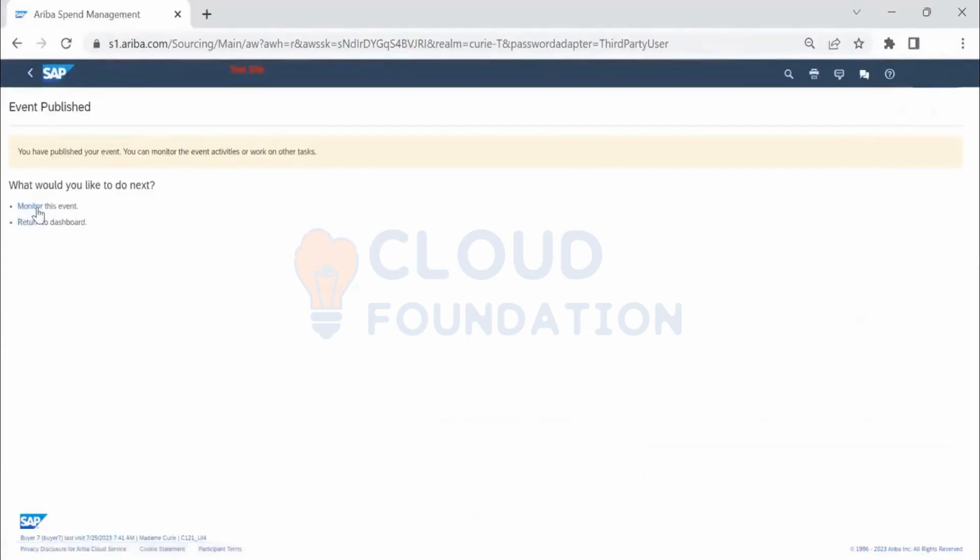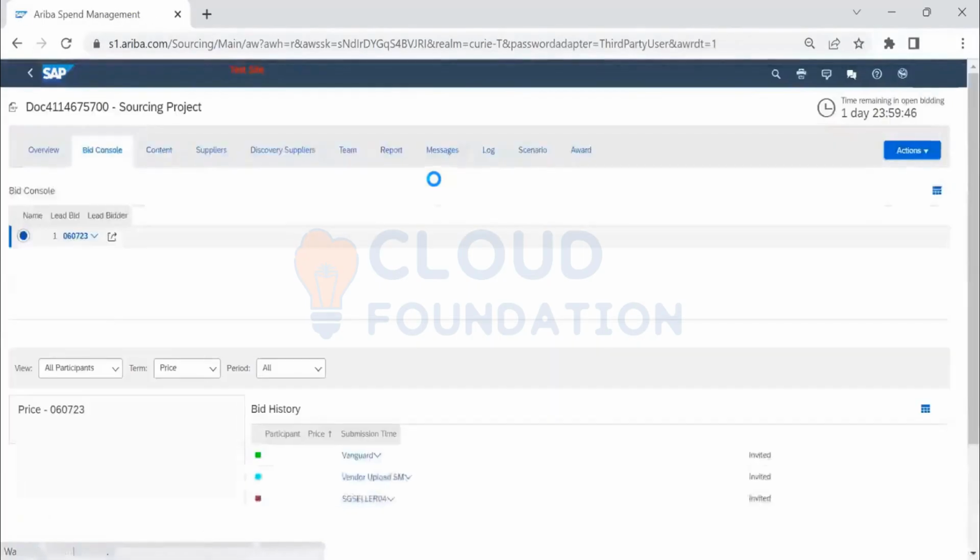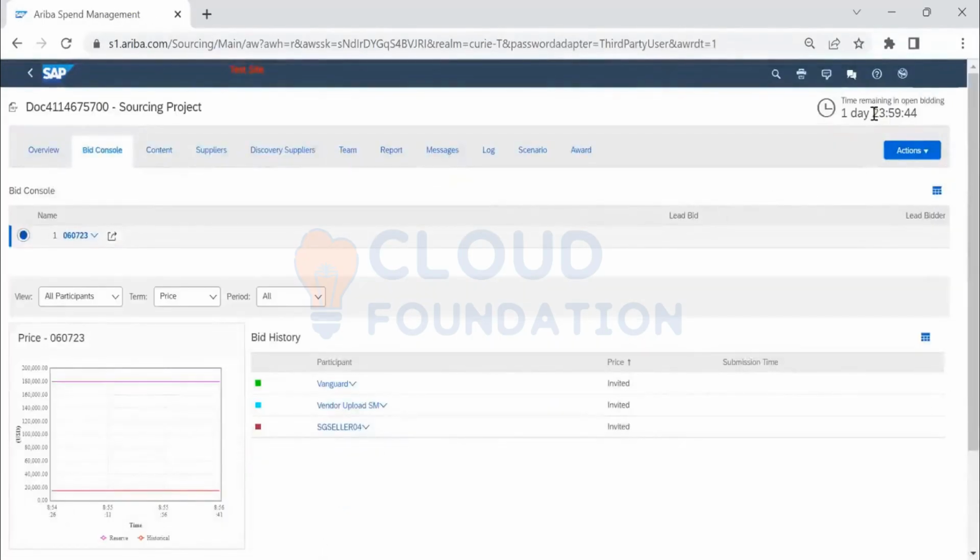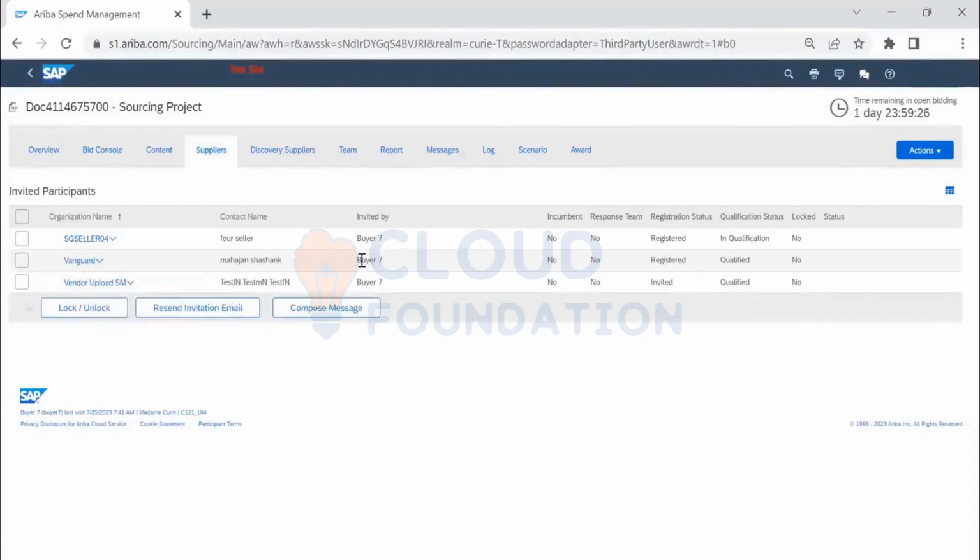As soon as it is published, the event is now active, and it is available for 1 day and 23 hours. I have mentioned 2 days of time. For another 2 days, these suppliers can respond and participate. With this, we have sent it to external suppliers and they can give their responses.